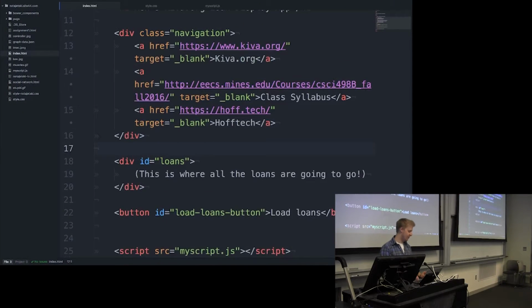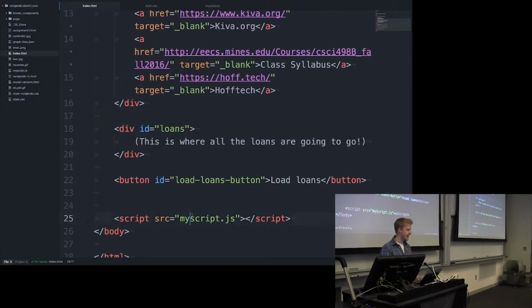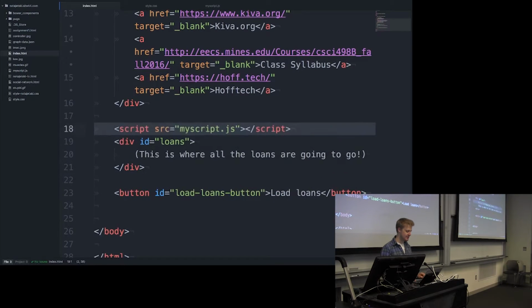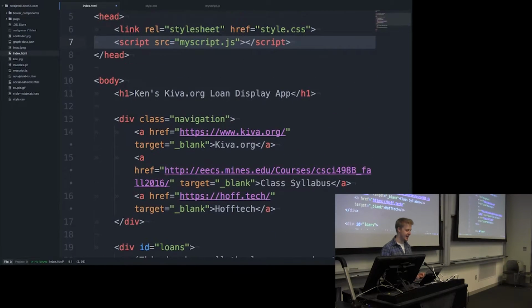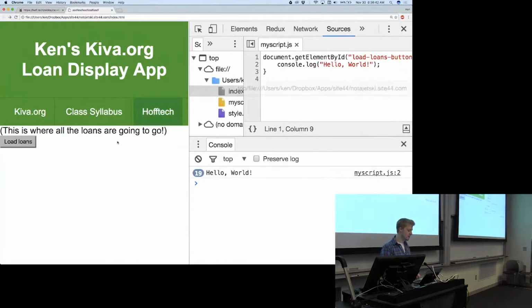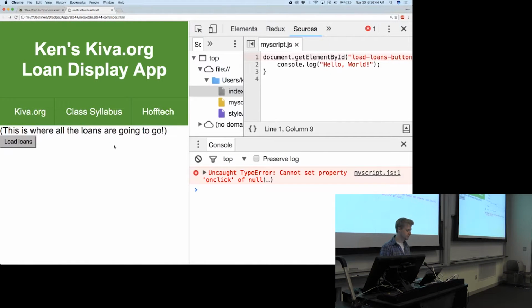I told you before to put this tag at the bottom of your body. And the reason I want to do that is, what happens if I go and I put this in the head here? Inside the head is where I'd normally put all my JavaScript, just because it's not actually rendered to the page. But if I come back to my page here and I refresh, it gives me an error.